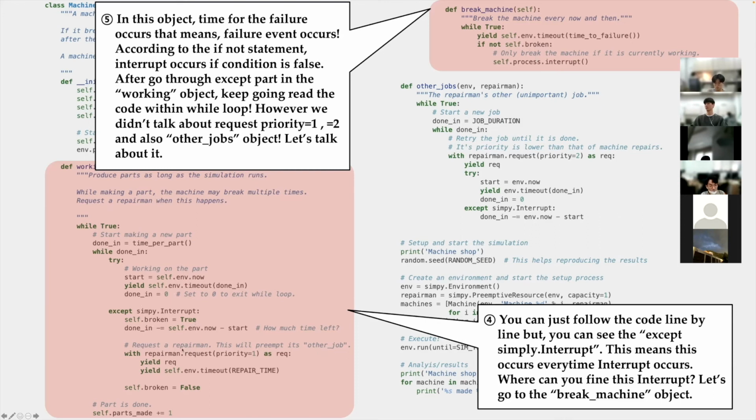Because if this machine is in the state of broken, then this break machine will not trigger the broken state again, because this machine is already broken. So only if this machine is not in the broken state, then trigger the interrupt function here.